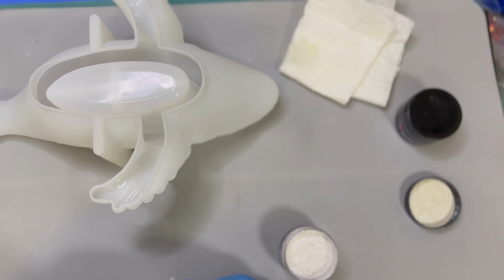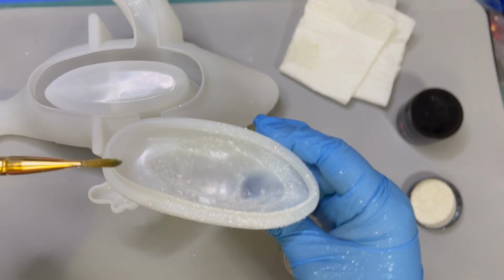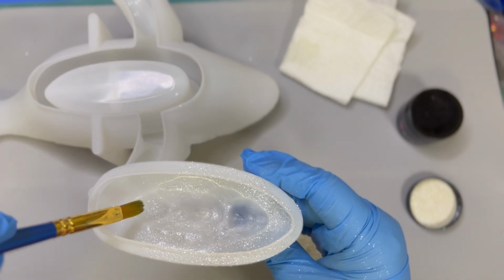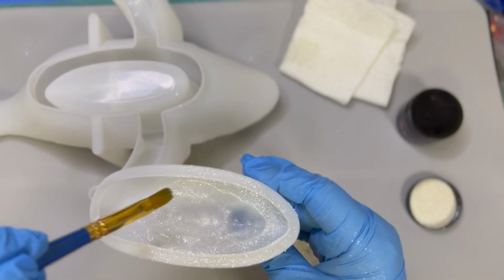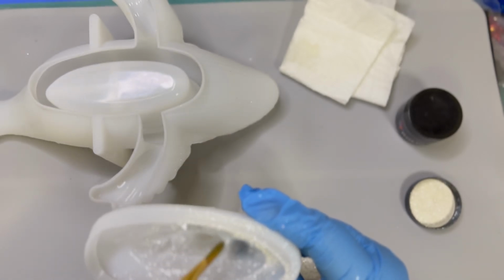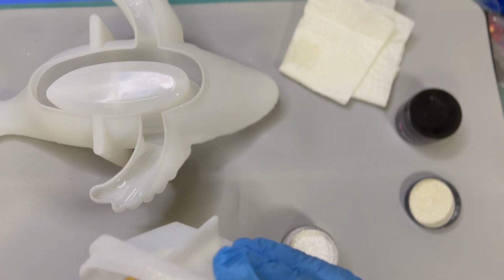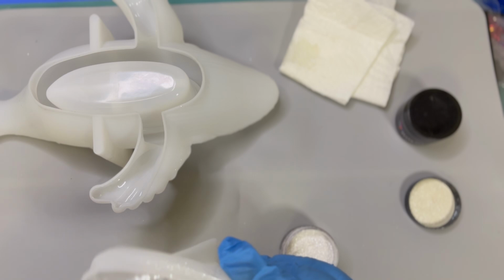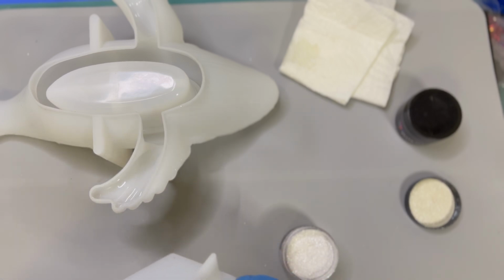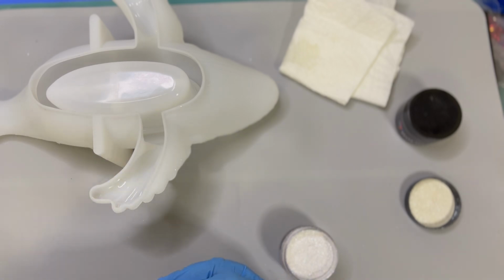And yeah, there's a rim here. So if you see where the glacier ends, I do want this part to be black and the part that goes into the whale, but I want the glacier to be mostly white, and with the black behind it, I think it'll really pop. So that's why I'm putting the white in. I've decided to just make the entire glacier white. I was just going to do the tips, but I thought, you know what, it would just be nice if the entire glacier was white.